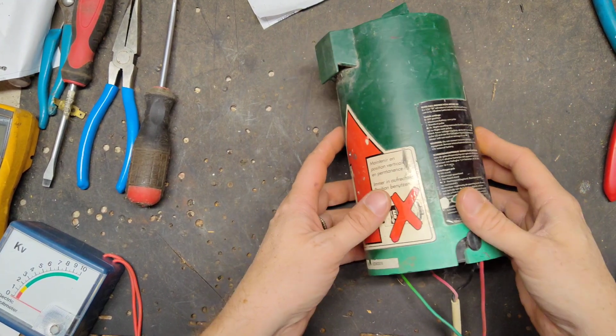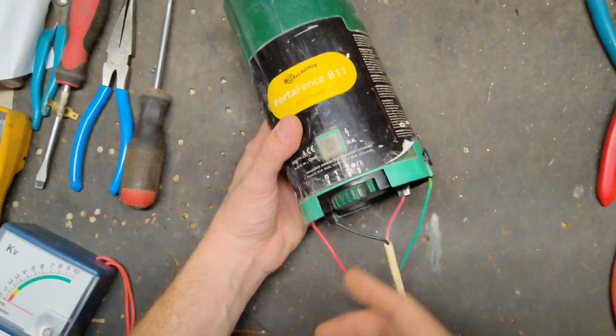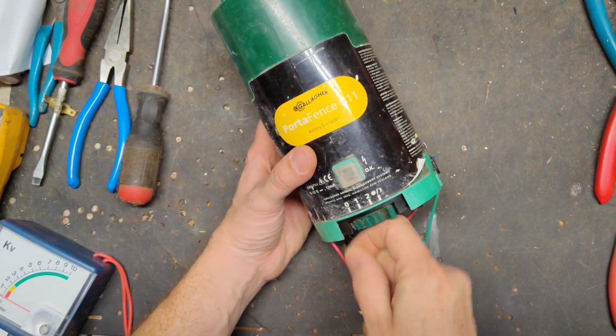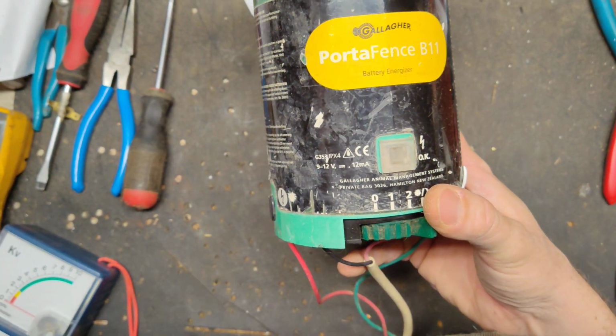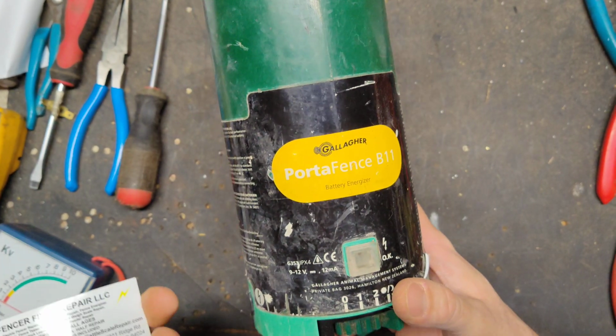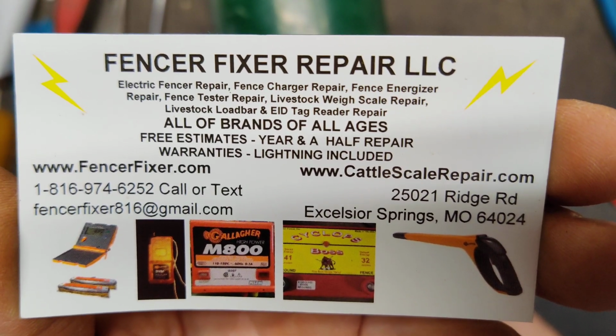This is going to be possibly a how-to repair video on a Gallagher B11. This is, I think, a discontinued unit. They no longer make it, but they make a bunch of parts for it still, so they can still be fixed. So we're going to go through this thing and see if we can get it going for a guy.